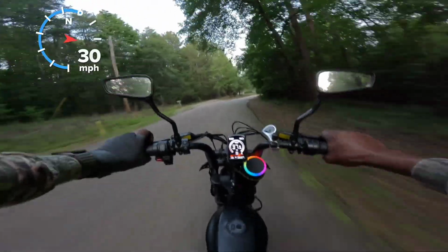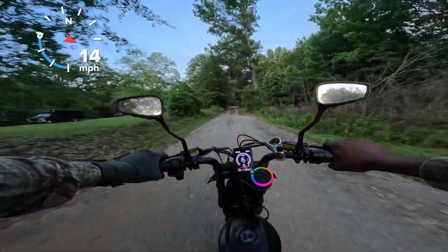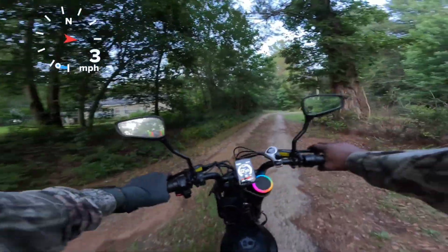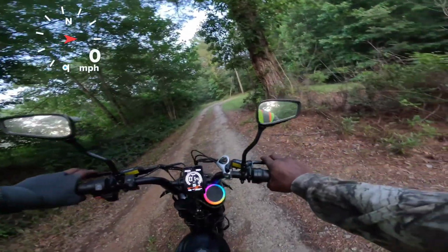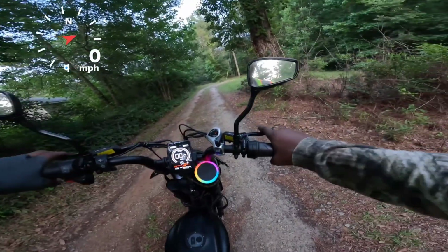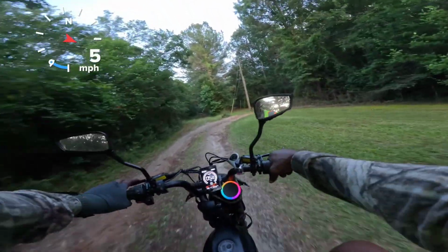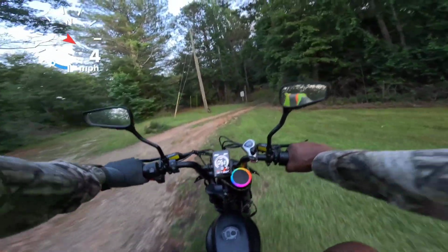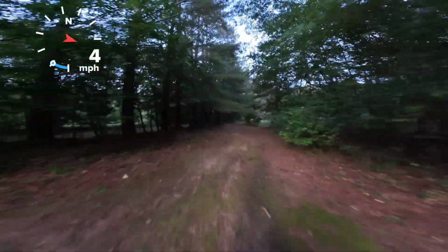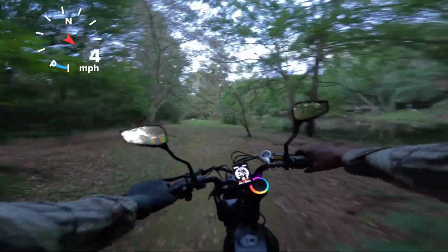Test the new brakes. When you're braking in a curve like that, believe it or not, do not brake with the rear brake first. I'm gonna show you something. If you're in a curve and you're leaning, do not brake with the rear brake first. Your bike will slide out. Brake with the front brake. Slowly apply your front brake, and you'll feel the weight load up on the front shock, and it'll start slowing down. Start steering just a little bit, not a lot, because you don't want to turn into it or the wheel will turn over on you. Then after you slow down, make sure your throttle is not anywhere where you can hit it. Then apply your rear brake.